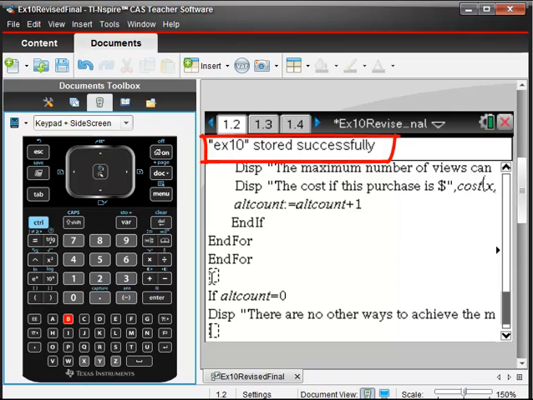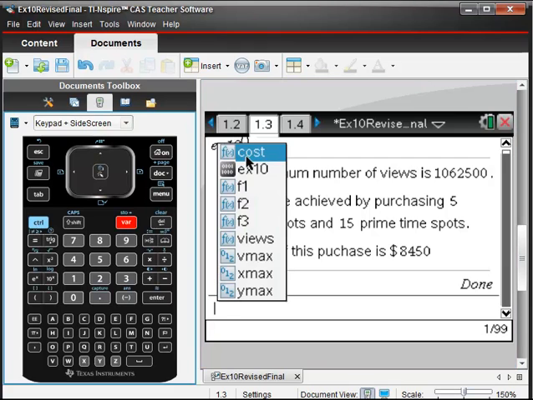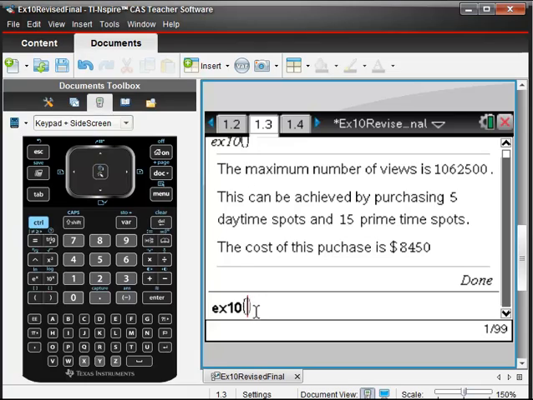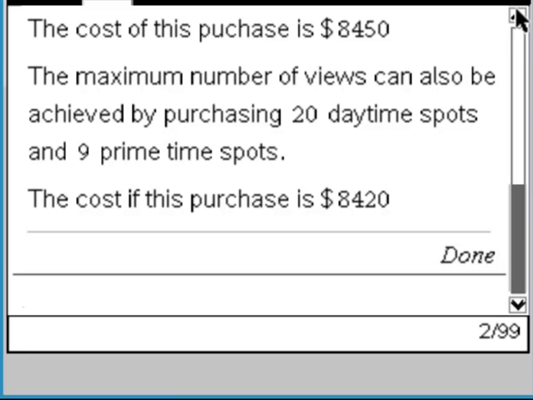Well, let's go ahead and run the program. For that, we go to our calculator page here, because the notes page will just tell you that the program is done, whereas we want to see all of the output of this program, so that's why I choose to put it on this calculator page. Okay, here we go. It's a matter of going to the variables and exercise 10 and enter. Oh, there is indeed another way to achieve this.